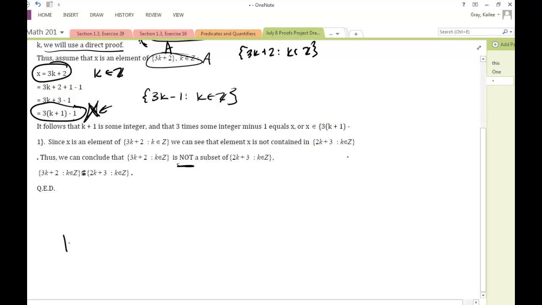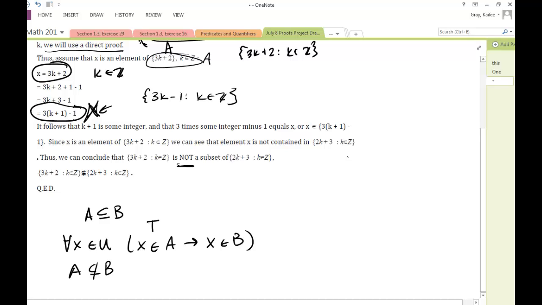If we think about the definition of subsets, we've got all elements in our universal set. If the set A is a subset of B, and we've got an element in A, then it must be in B. Now, if this relationship isn't true, if this is false, there must be some element of A that's not in B, okay? So that's what we're going to look for in this particular example.